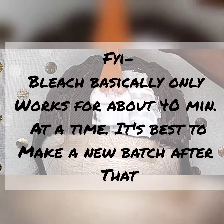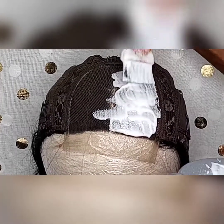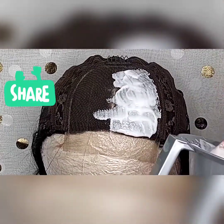For information, bleach basically only works for about 40 minutes at a time. After that, you have to make a new batch.